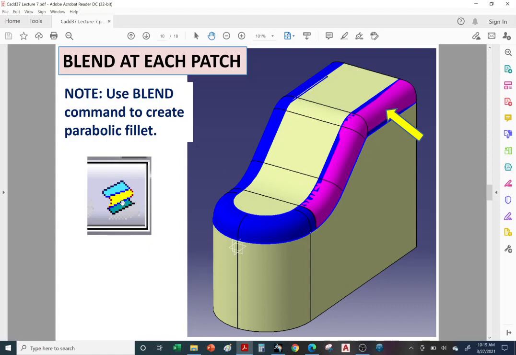And by the way, we could have also used a blend. We could have blended just like we did the styling fillet. If styling doesn't work, then try another option. And again, this is very common. It's like, well, let me try styling. Oh, it didn't work. It didn't give me what I wanted. It twisted on me. Some of the patches are missing as it's generating the fillet. So try blend. You can do the exact same thing like we did with styling fillet. We can use our wireframe, the cyan wireframe, and our top surface, bottom surface, and the cyan wireframe to do the exact same thing. Okay, so you do have that option.